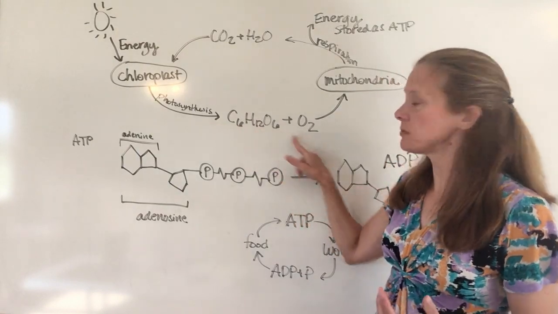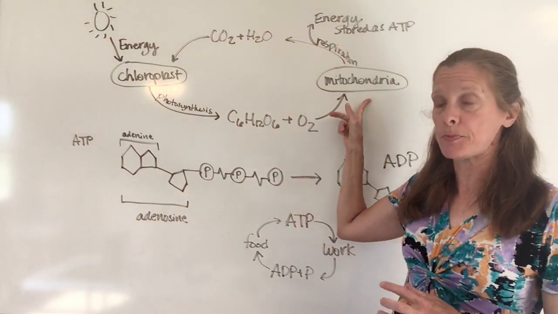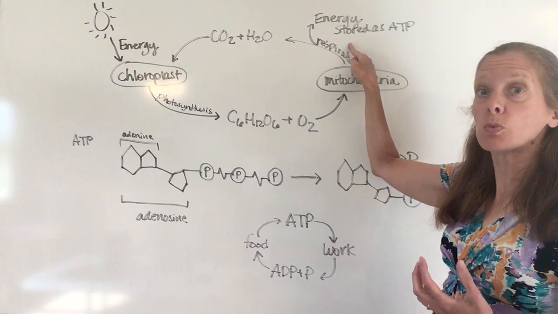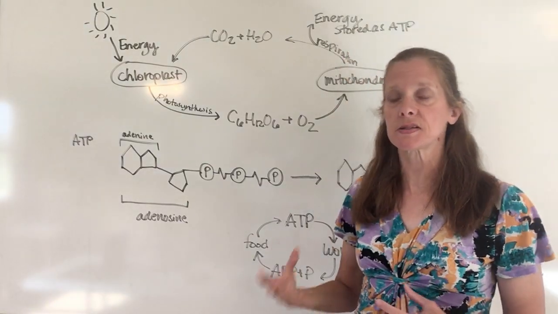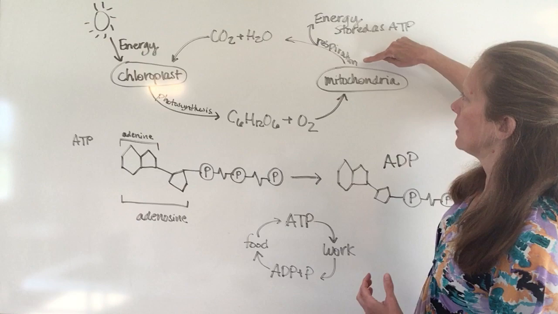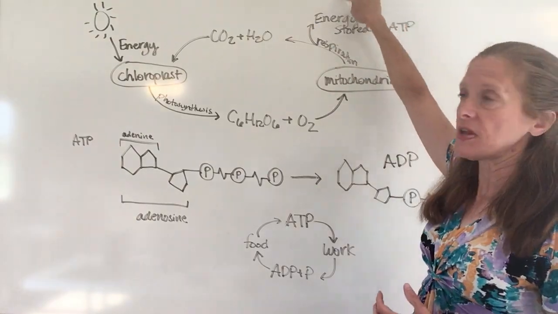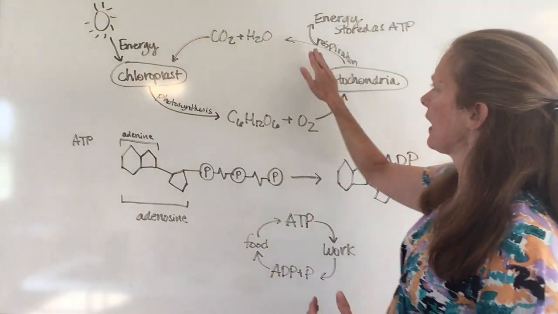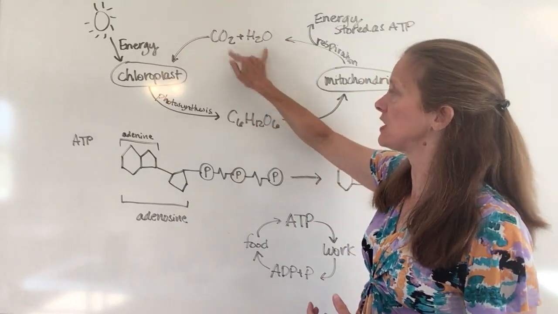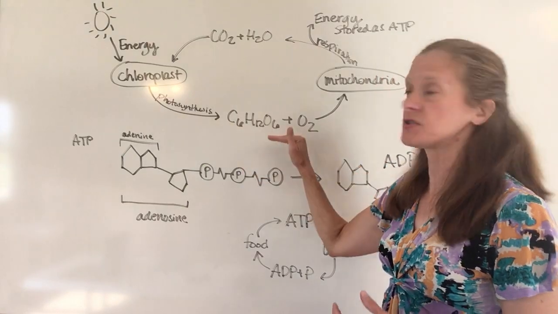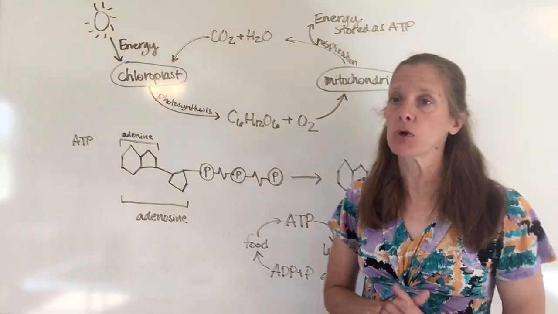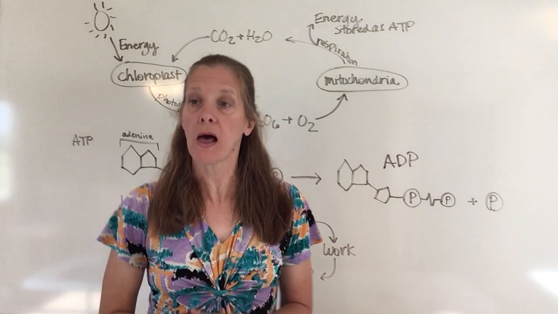So then the glucose and the oxygen are taken into the mitochondria of any type of cell, whether an animal cell or a plant cell, any type of cell at all. Those cells will then do respiration, which we've talked about before. We said respiration is the process that cells use to get the energy out of the food in order to get the energy that they need to operate. So they do respiration, they get the energy that they need, they store it in a form called ATP, and then that produces carbon dioxide and water as its waste products, which the plant cells will then take and recycle again through photosynthesis to make more glucose and more oxygen. So as you can see, this is a continual cycle that's going to keep going over and over again to maintain life on our planet.